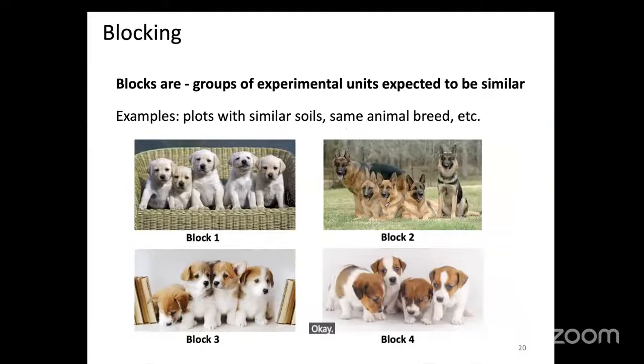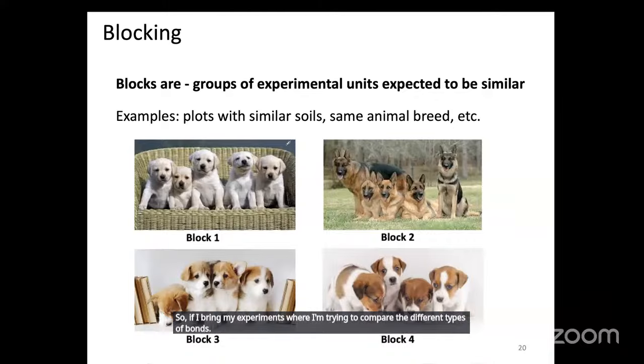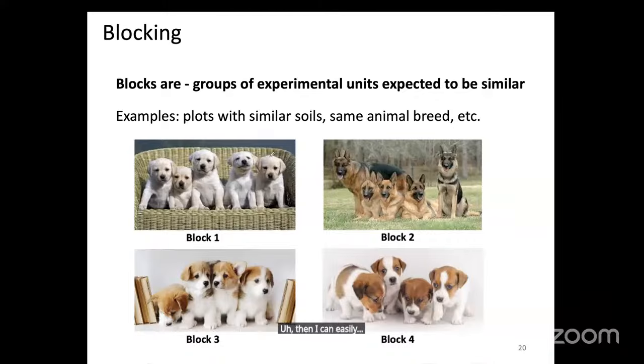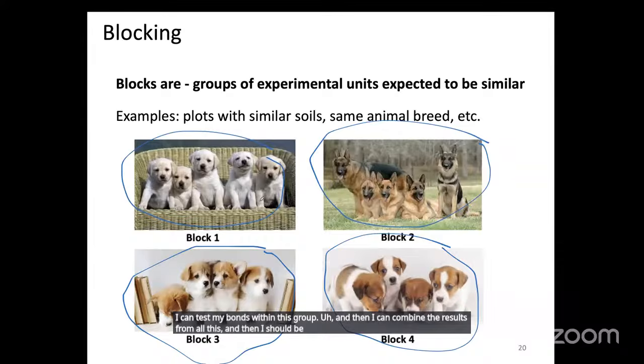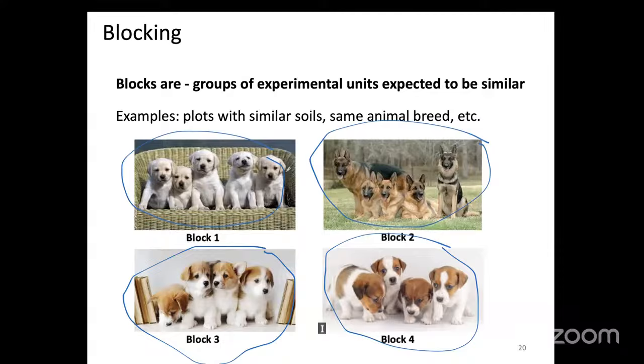So if I bring my experiment where I'm trying to compare the different types of bones, I can easily test my bones within this group, within this group, within this group, and within this group. Then I can combine the results from all of these, and I should be able to get a better result than if I did not use blocking.